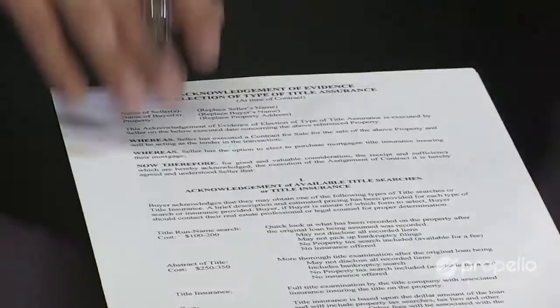So in the case of a total disaster, a tornado rolls through and levels the place or whatever, we're making sure that first and foremost the underlying loan to Big Bank A gets paid off before anything else, and that gets done through that insurance policy. So we will take care of that. So go ahead and sign and date down there at the bottom. This is going to be a contract for me to sign.